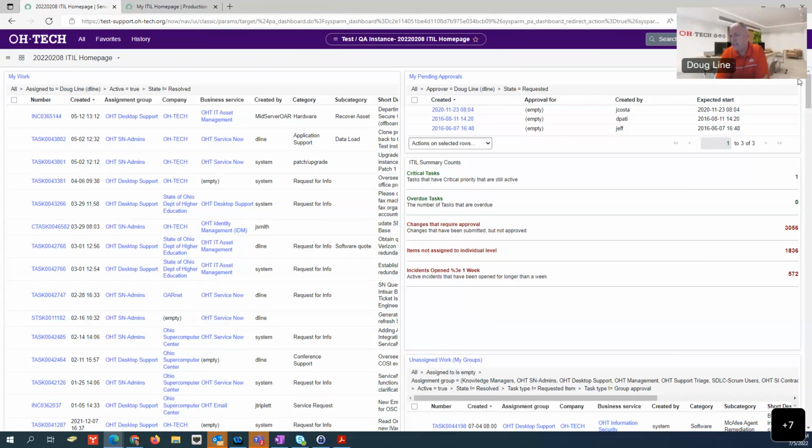Are you not in yet, Dave? I am not. I'm in the production instance, and I can't get into the test instance. Okay. I checked in the test instance, and Dave, you are showing as an active user, so you should be able to log in with the same credentials. Sometimes the accounts are locked out, and I just verified it isn't, so that shouldn't be a problem.